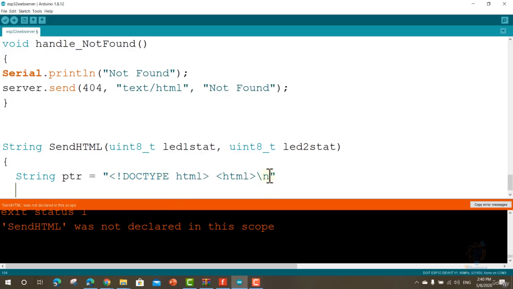Now the \n here means new line. So the first thing that will be written in our HTML page is this, and it won't be displayed, it will be hidden, and the \n will move to the next line so that we can write more things. Next, we are going to write the meta viewport element that makes the web page responsive in any web browser, while the title tag sets the title of the page.